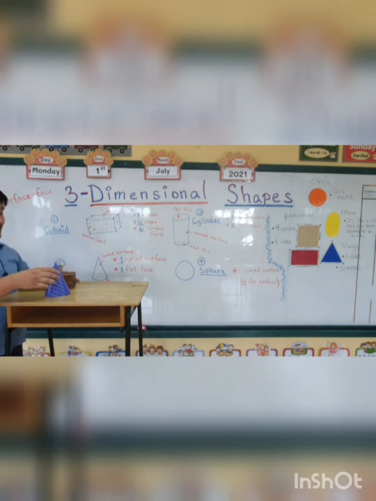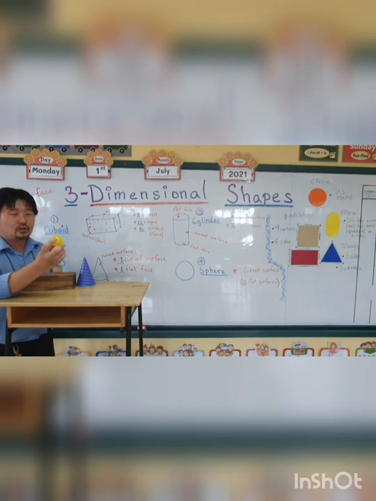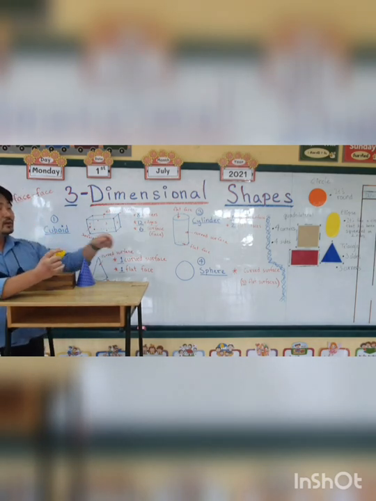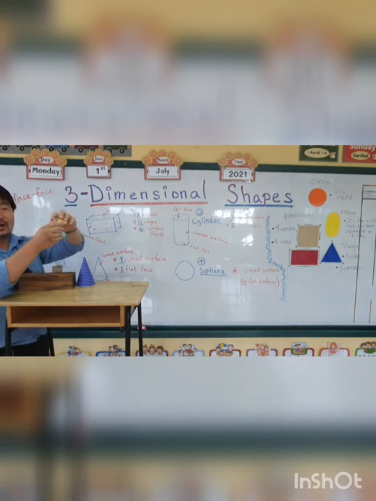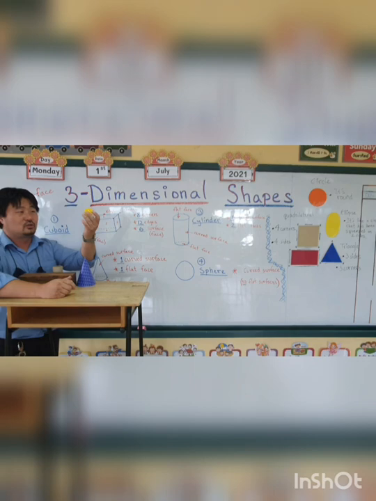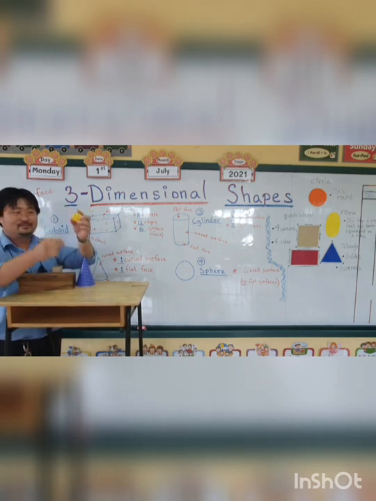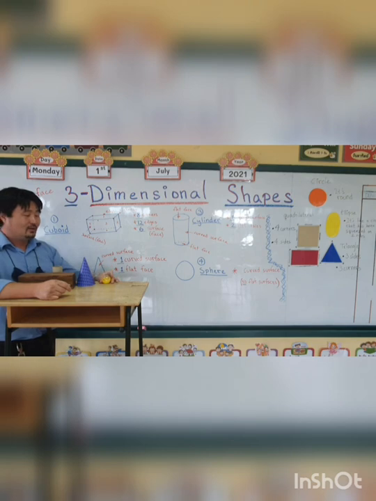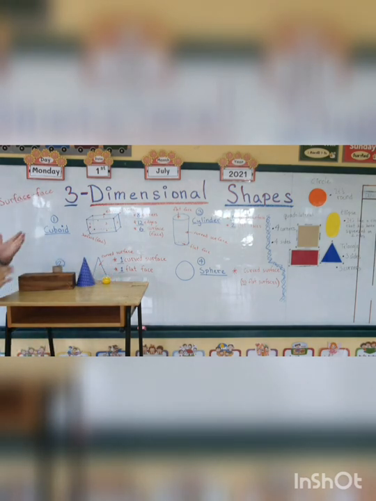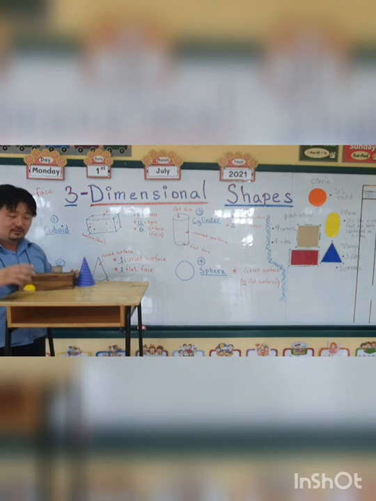Okay, and now lastly, sphere. And this is a sphere, a solid. So it only has one curved surface that goes all the way around. No flat surfaces, no edges, no corners, no sides, only one curved surface that goes all around. Okay? Now, a question. Which of these solids can roll? Let's try. The sphere? Yes, it can roll.